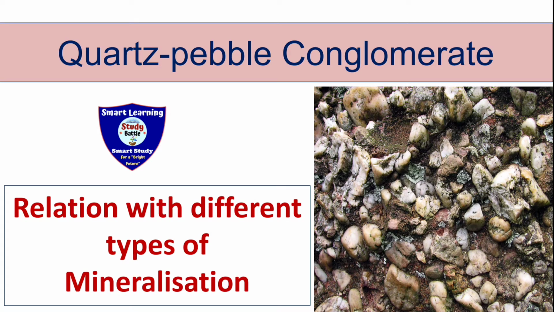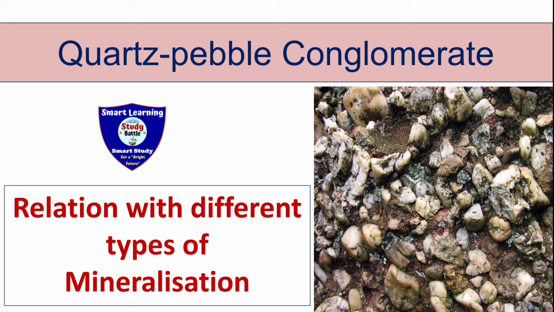If you have studied about the cratons or the different types of supergroups, for example the Dharwar craton or Singhbhum craton, or Indian stratigraphy in general, you would have heard the term Quartz Pebble Conglomerate, and its acronym is QPC. So QPC means Quartz Pebble Conglomerate. It can be asked in the examination in the acronym form, so you have to understand QPC.